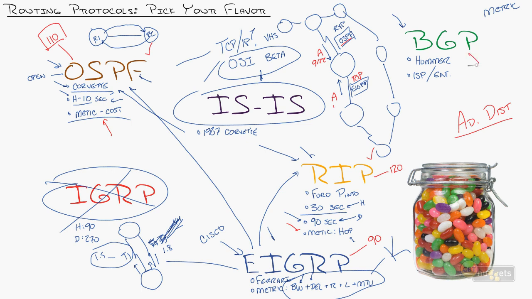BGP, and there are exceptions everywhere. You can actually go get a table. Just go to Google, type in administrative distance. There's a whole table. You'll see there's different kinds of BGP routes, internal, external, all that kind of stuff. But as a mainstream standard, BGP has an administrative distance of 20. Wow. Compare that, and it's unbelievably good compared to all of the other routing protocols.